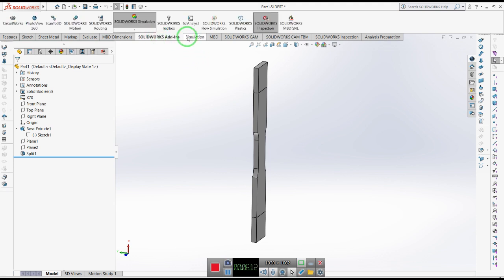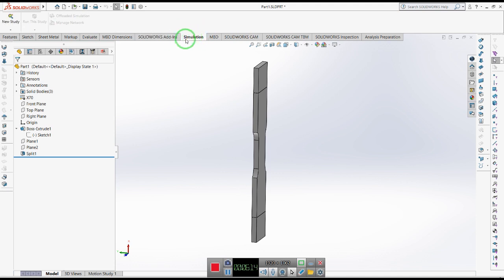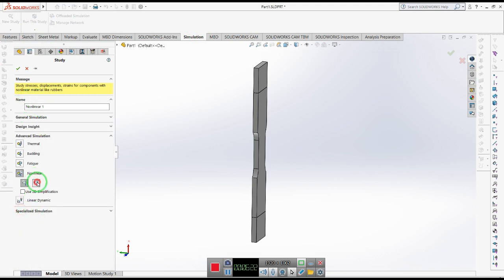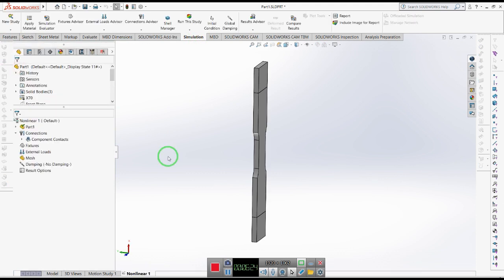Now we click on new study. We can choose our appropriate name and click on nonlinear and dynamic analysis. As you see, the window of nonlinear dynamic analysis will appear here.